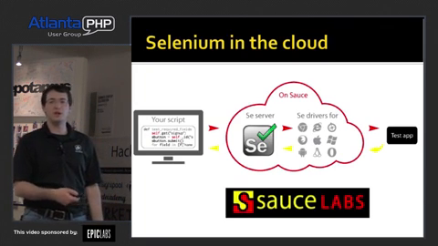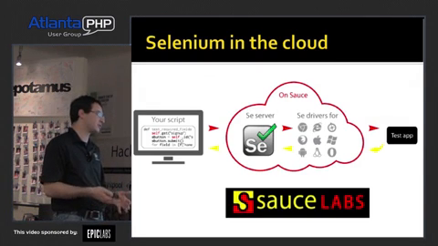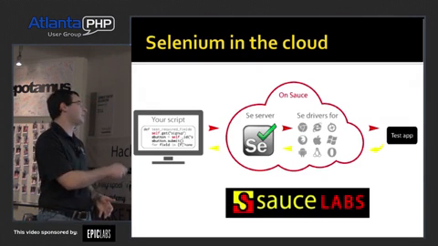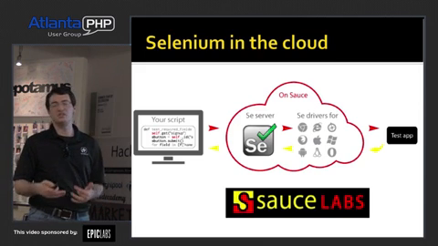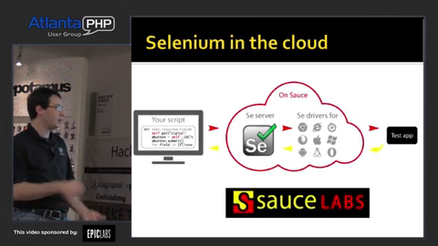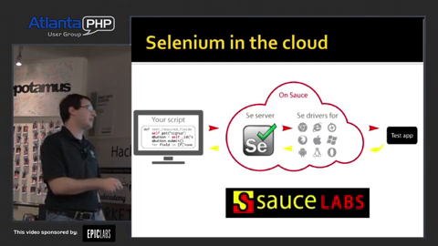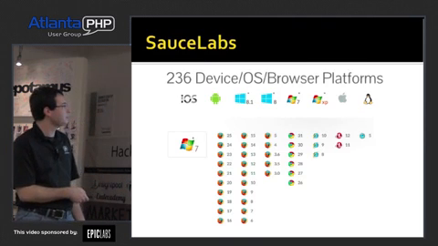There's a software as a service company, Sauce Labs, that provides Selenium testing infrastructure as a service. So again, you still write the same code that you ran locally. It works in both places. It uses the same JSON protocol to communicate, so you can swap them in and out. You still have your test app. The only thing that they've done is they've provided all this infrastructure for you on demand.